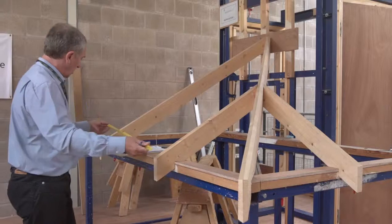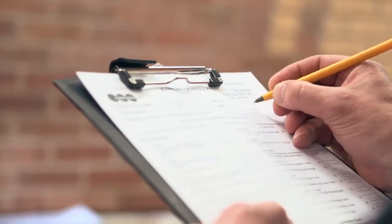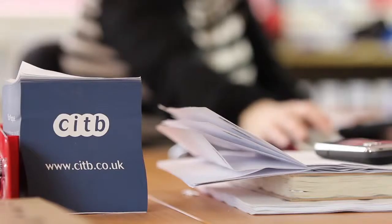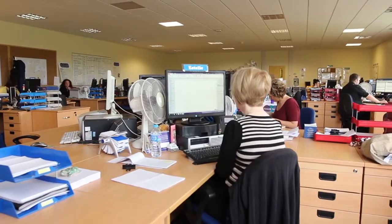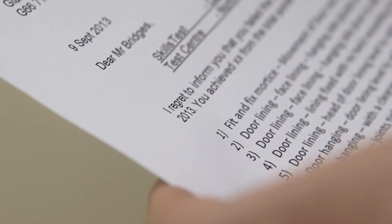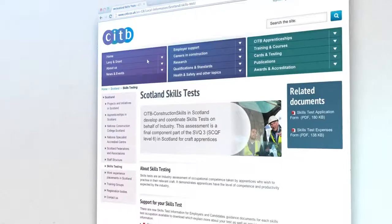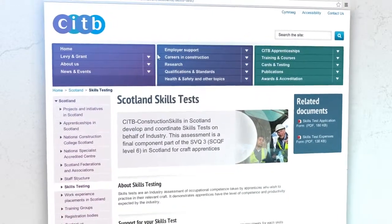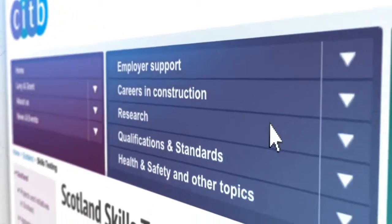After the assessor has marked your test, the schedule is sent electronically to CITB. CITB then checks that your marks are within the pass limit agreed by the industry, and if they are, you pass. You and your employer will then receive a letter confirming this in the coming week. If you fail your skills test, your letter will explain in what areas you need further supervised experience on site and possibly further refresher training in college. An application form to arrange a resit will be sent out, but you can also download it from the CITB website.